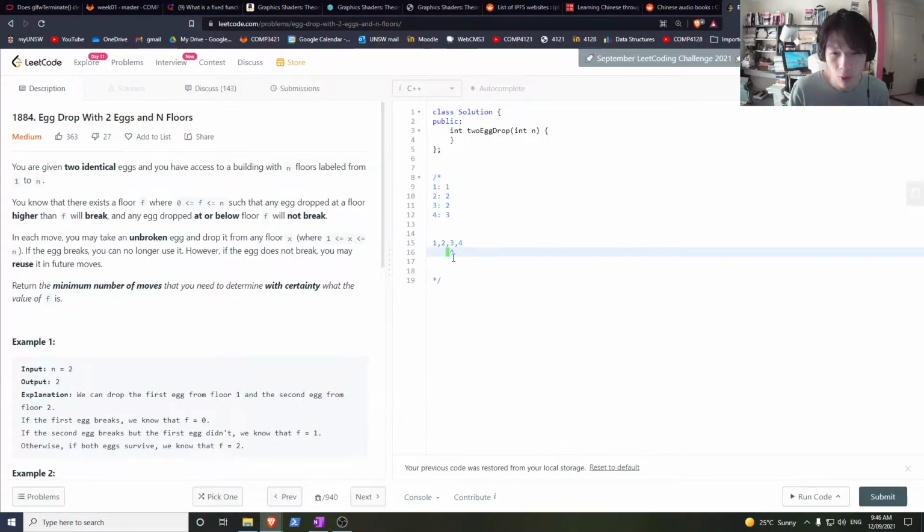So if I drop on floor, say 3, and it breaks, then I only have one egg. So that means the only way to figure out what f is, I would have to drop an egg on each of the levels below. Because I only have 1 egg, I need to drop it on floor 1. If it doesn't break, then I have to drop on floor 2. And that's the worst case scenario. So then the total number of drops would be 3 for this subarray here.